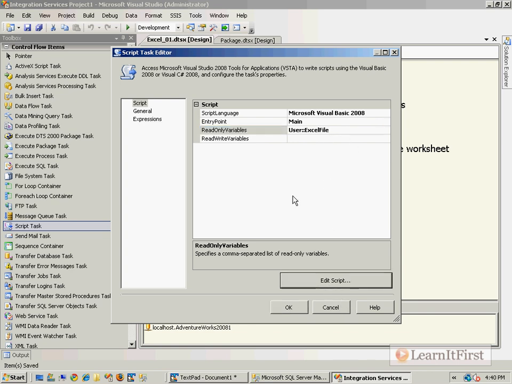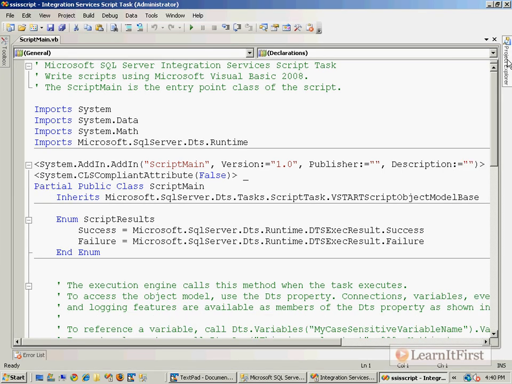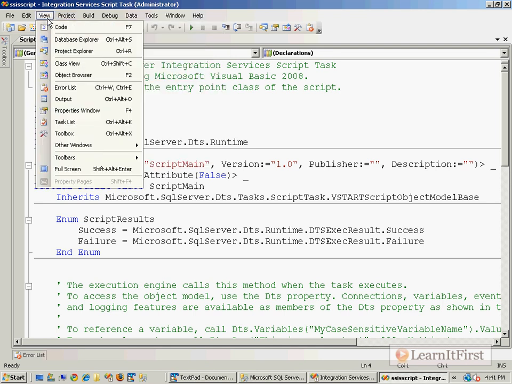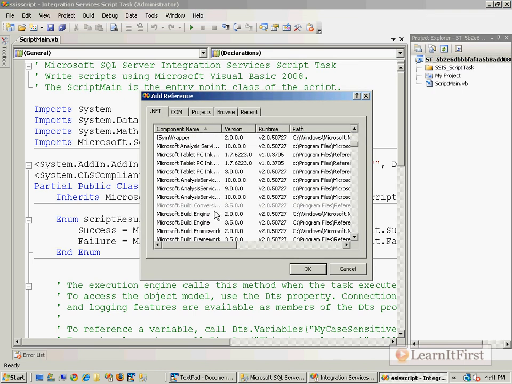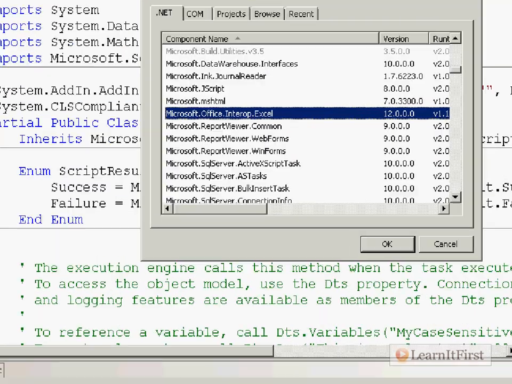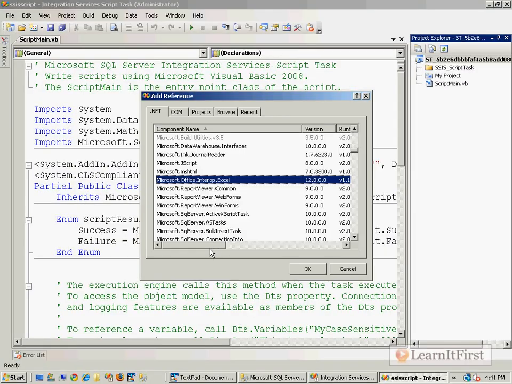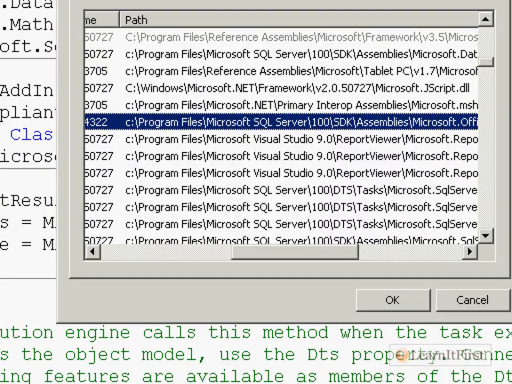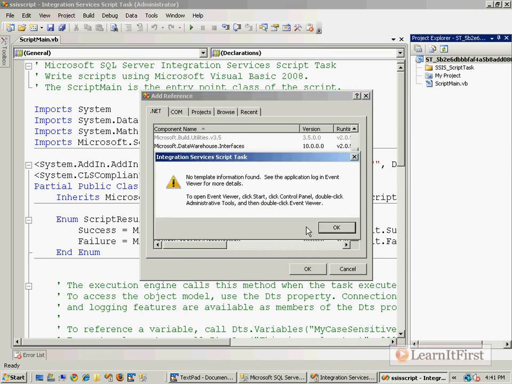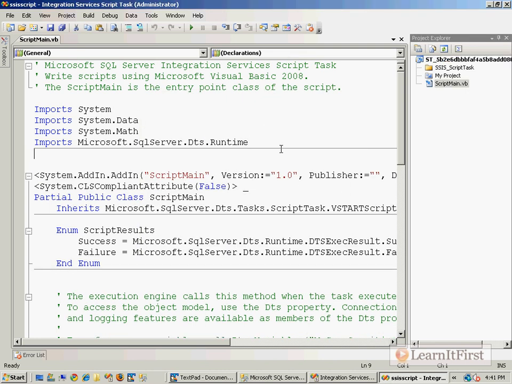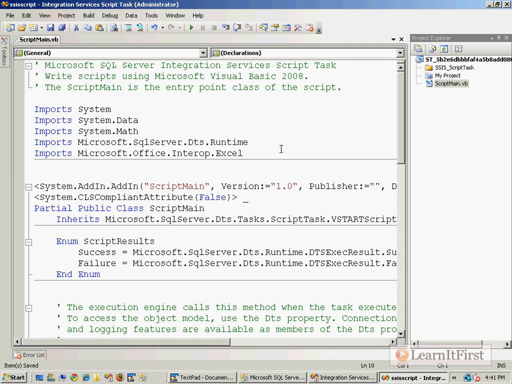And now in your script, let's do step number 5. Let's come over here to our Project Explorer. If you don't see the Project Explorer, go to View, Project Explorer, and we need to add a reference. If you've installed this correctly, go to the Microsoft Office Interop Excel. That's what you and I just spent the last 5 minutes working on. And look where it found it. Did it find it from the GAC? No, sir. It found it from the SDK assemblies. So choose that. Bring it in here. And I get this error message, but it's totally going to work. But this error message I get on my machine is going to cause some weirdness. But I say OK, and now I'm allowed to say import Microsoft.office.interop. See, this wasn't here until I was able to do that.